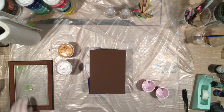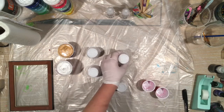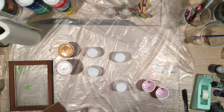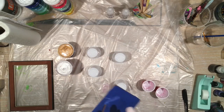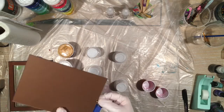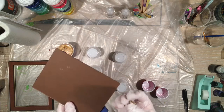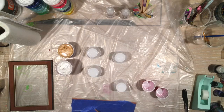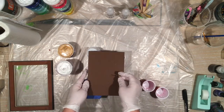Now, I'm going to show you this frame. This guy is the hardware. I thought this was kind of crazy. I got these, if you go in the back of Tuesday Morning, you will always find frames on sale. But this is the hardware for this. It didn't have those little doohickeys that slide round and round to hold the back in. It had this guy on there, and I just kind of gently pulled him off, but he pushes out and holds the back piece into the frame. So if I can't get this back on to work properly, I'm just going to end up gluing the frame together, because I doubt it's going to become a piece of art. I'm probably not going to do that. But this is what I'm going to pour onto.